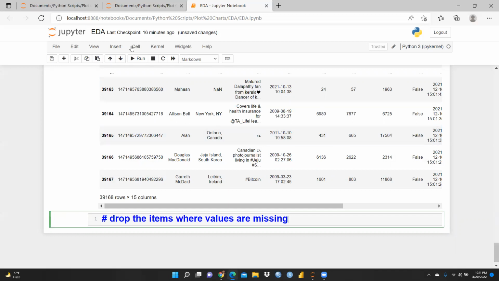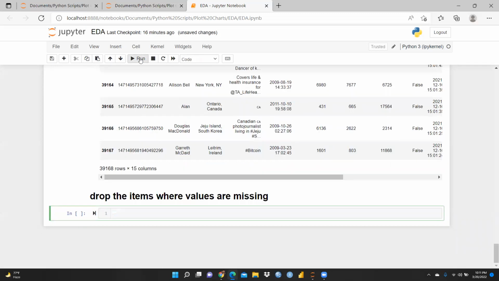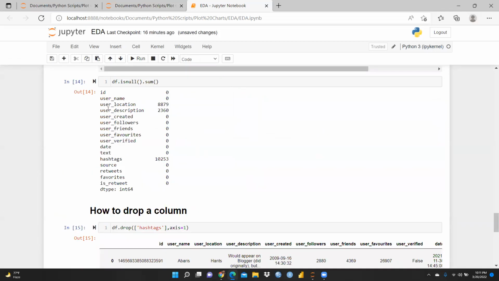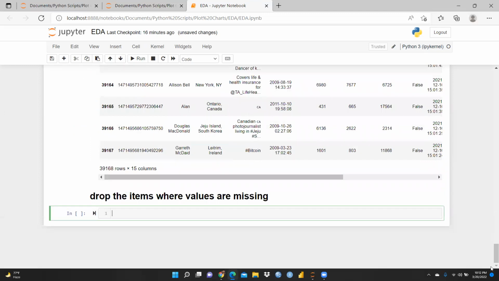When I looked at this summary, we had hashtag already. This one is user location, or rather user description, we can take it. I think fewer values are missing there, 2,360 out of 39,000 something data.